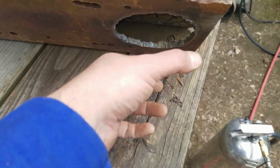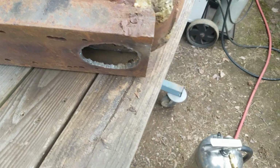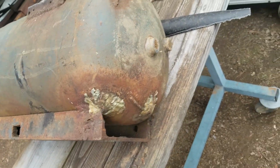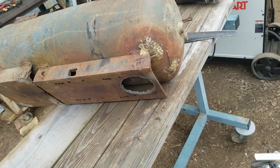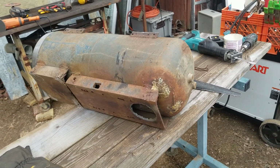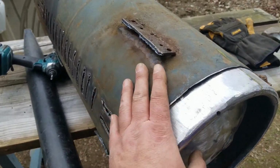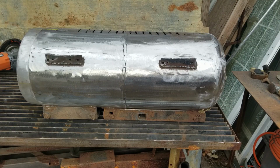So I would just have to make something in the chimney, or just stuff something around right here to catch it at the last minute. So I'm taking a bit of a gamble there, but like I said, there's ways to work around that. These holes in the back, I am going to fill in. And back up here where that tube was, that's going to get filled in. But yeah, worst comes to worst, it'll be less efficient than I thought it would be. But it's still going to do its job. And it's still going to be free heat from scrap wood or firewood that I cut and split. So at any rate, let me get that paint off and get this ground flat, and then we can start welding it together.